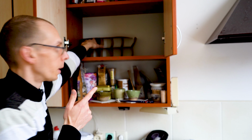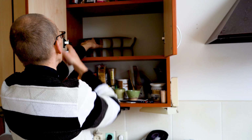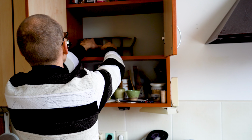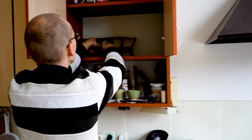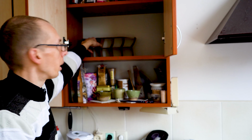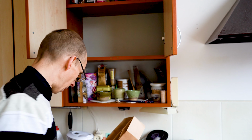So there are two ways. I can stick it with the sticker on that side and then it might be quite stiff, I think. Or I can glue the side with the cardboard and it will get stronger as well.